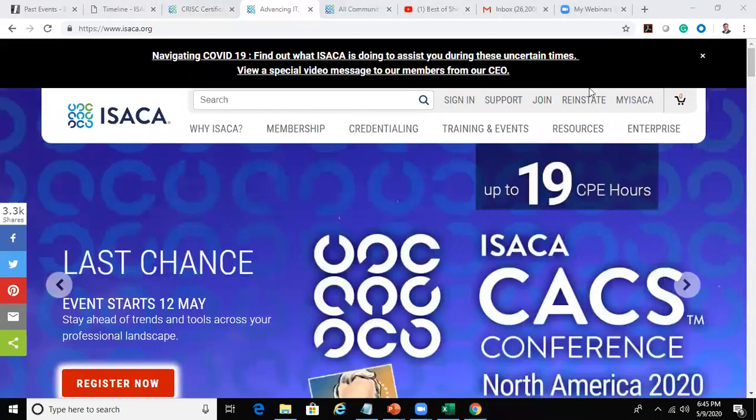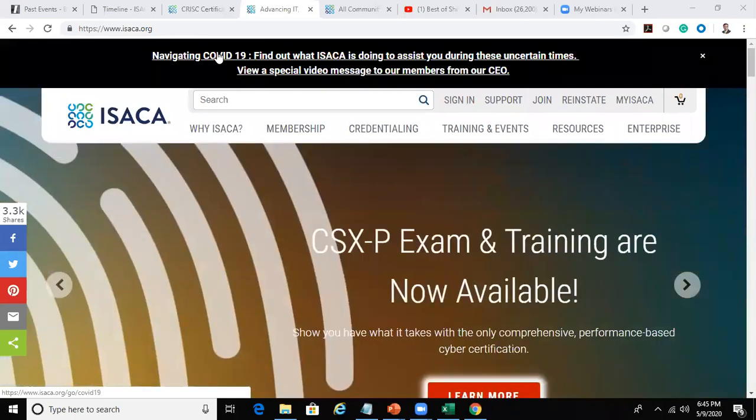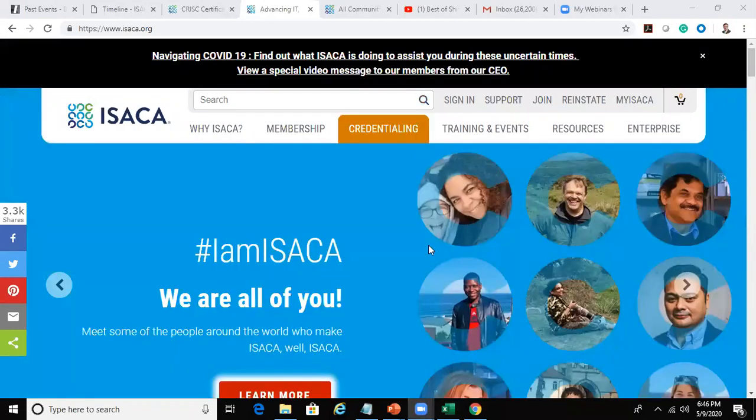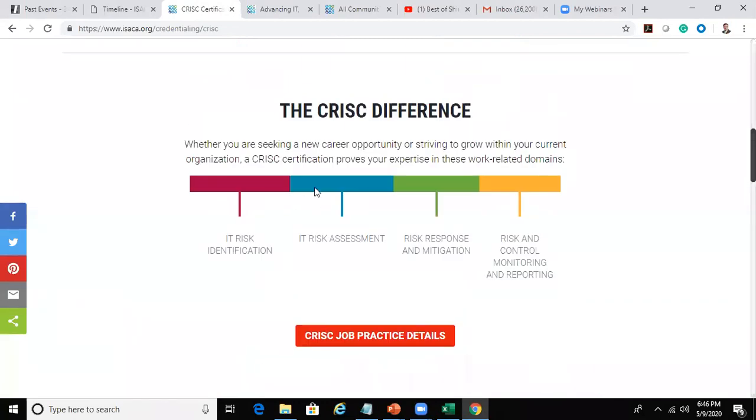If you look at the ISACA homepage, there is so much COVID information, navigating COVID, because today we are all working from home. Suddenly the lockdown started and many organizations started enabling everyone to work from home. Of course, we IT guys are working from home. Don't you feel that the risk landscape has changed completely? Of course, yes. The risk landscape completely changed because of enabling work from home, and that really put a different perspective, because suddenly new risks have emerged. So the focus on endpoint security became very, very important. So managing risk is a constant process. It's a continuous journey.